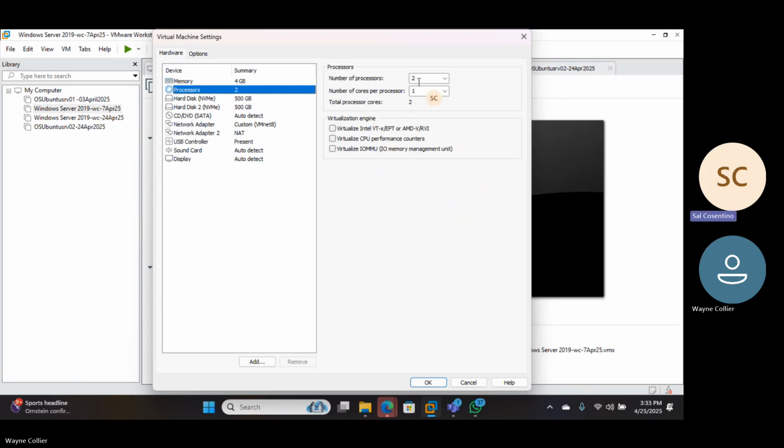Based on the licensing for Windows, I'm going to give this machine 2 processors and 1 core per processor. Just remember the licensing with Windows Server and the licensing with ESXi is a little bit different.